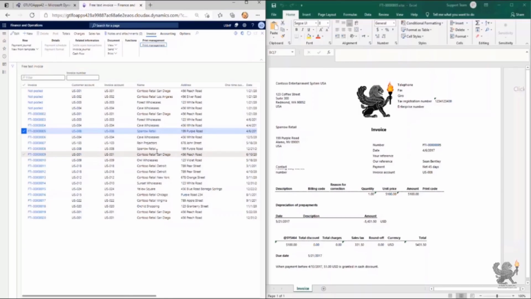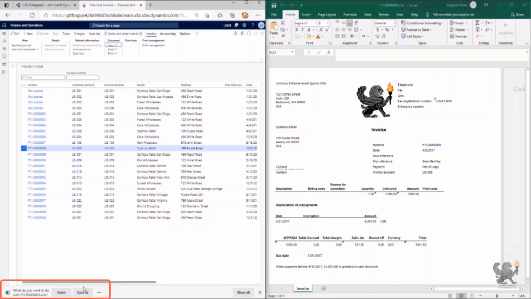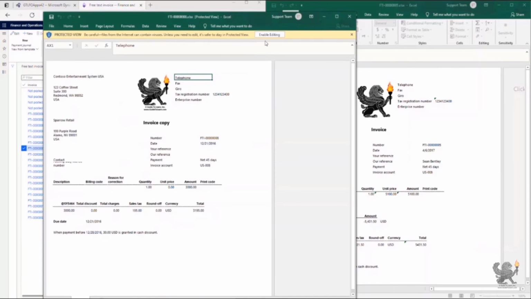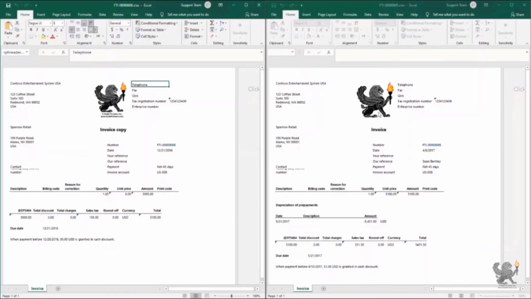To make it more interesting, I choose a completely different record, and this time I select View and choose Copy. Again, the Excel document will be available for me to be opened or to be saved. I select Open. I enable editing of this specific Excel worksheet, and I tile it and arrange it to the left.